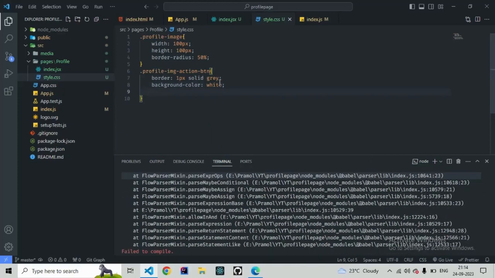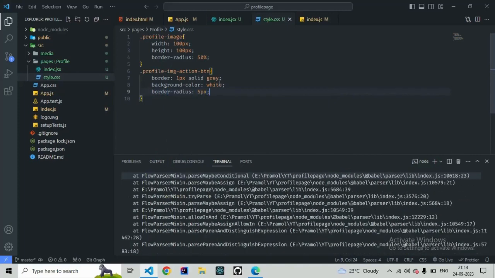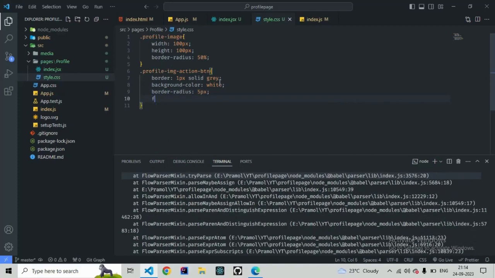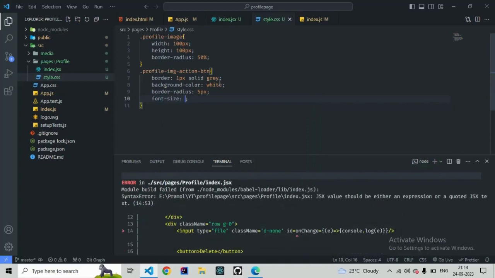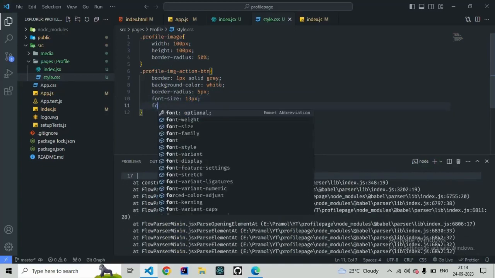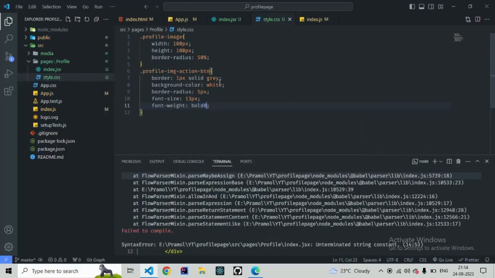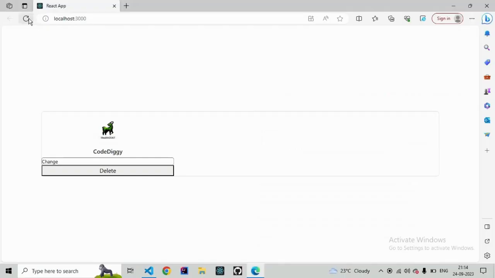The border radius we keep around 5 pixel. After that, the font size will be a little bit smaller, and the font weight will be bold. Let's see how it looks. Okay, it looks good, but I want to show this side by side.